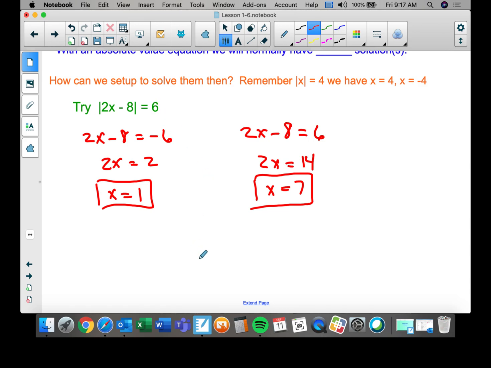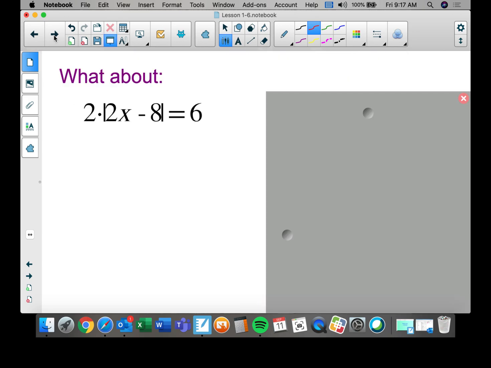We've checked the answers, and the key idea behind everything that we're talking about is absolute value is distance from 0. And because of that, there's almost always going to be two answers, because you've got two numbers that are the same distance away from 0, the positive version and the negative version of that same number, okay? So that's kind of the main idea of this lesson.